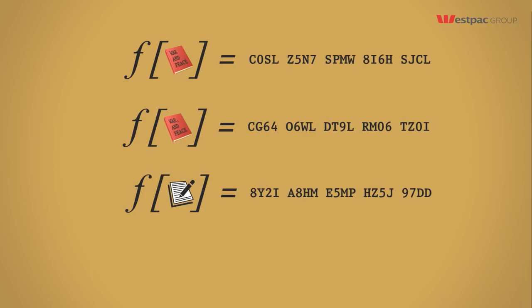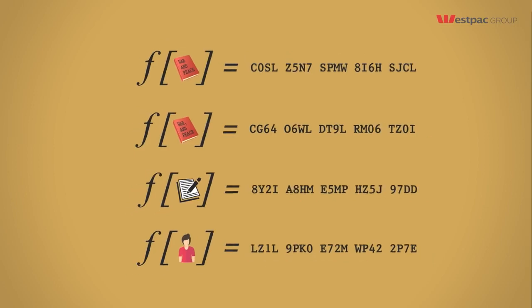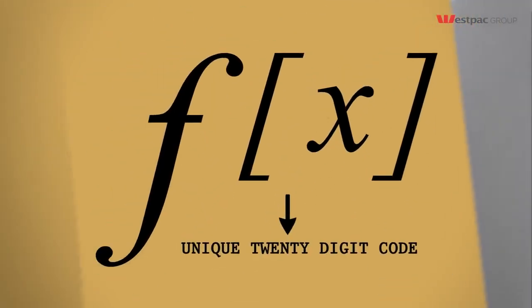You can also use functions like this to obscure your identity. You could combine your personal info, your name, date of birth, hair color, into a string of text and put that text into the function to generate a unique 20-digit code. You could then use this code as your internet identity to conduct business online, confident no one could connect it back to you. But if later someone wanted to verify that it was you who owned the code, you can show that you know the only combination of inputs that can regenerate that code. Functions that do this are called cryptographic hash functions, and they are the second concept you need to understand blockchain.